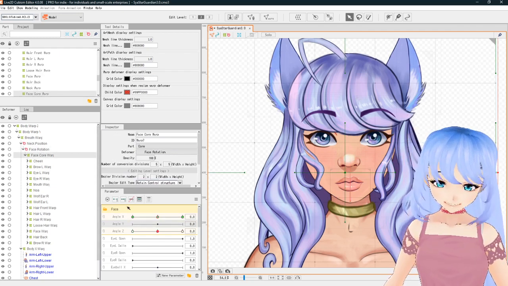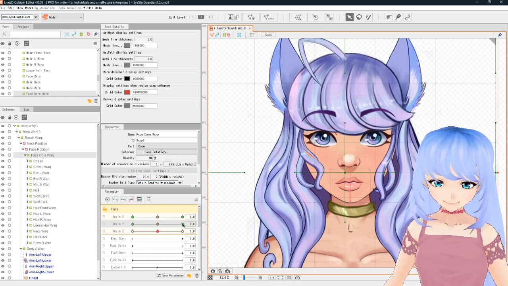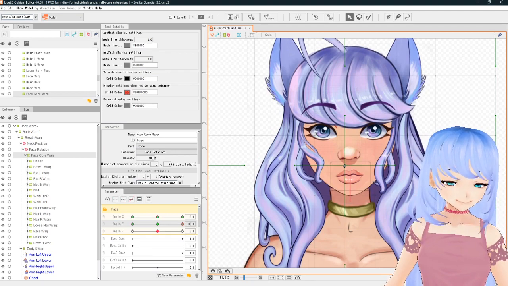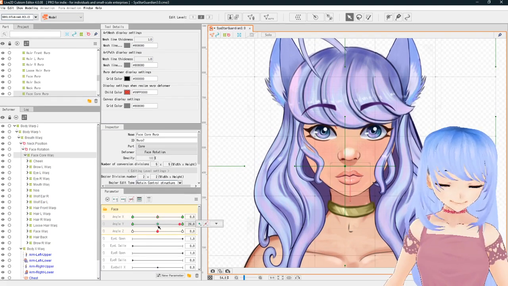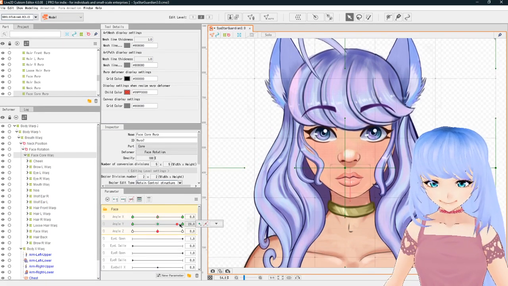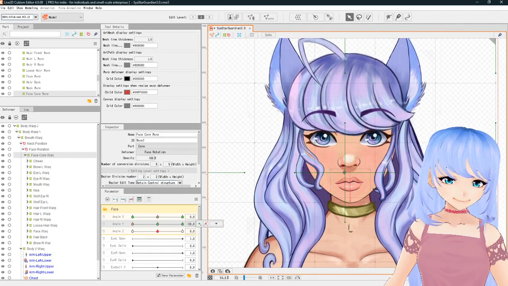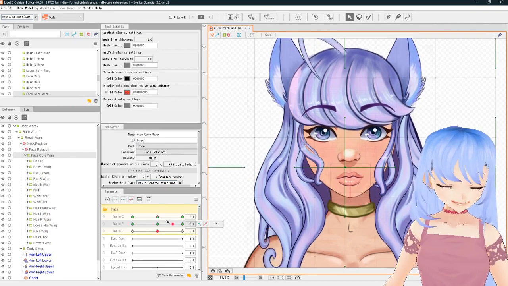And we're going to do angle Y, and I'm just going to add another 3 with my 3, and then we're going to right click to snap here, and we're going to look up. You can go however far up you think you want your character to be looking up, and then we're going to snap back to the middle just to check it. You can slide it around to check, and then we're going to go to Y, hold down shift and have her look down. So now we got up and down.